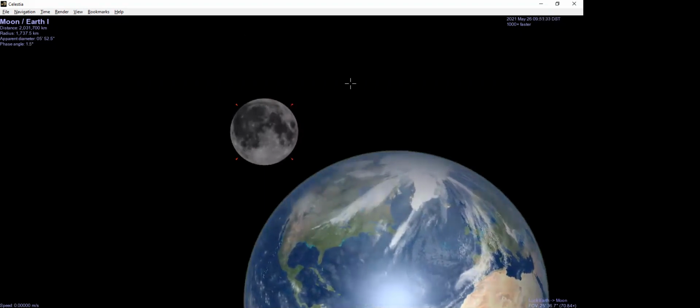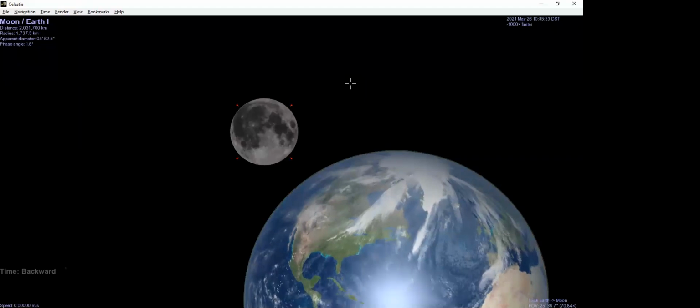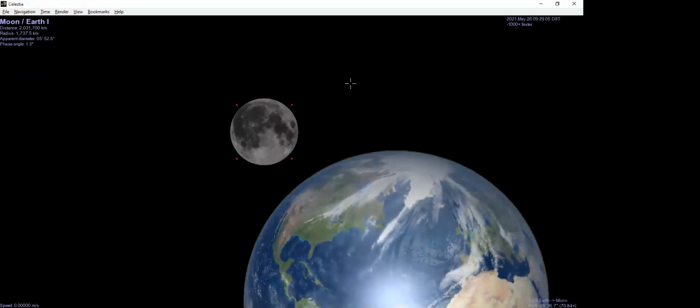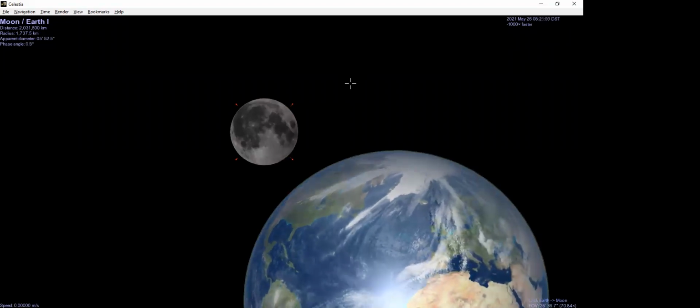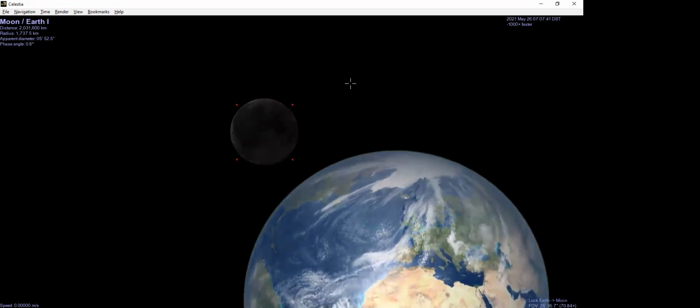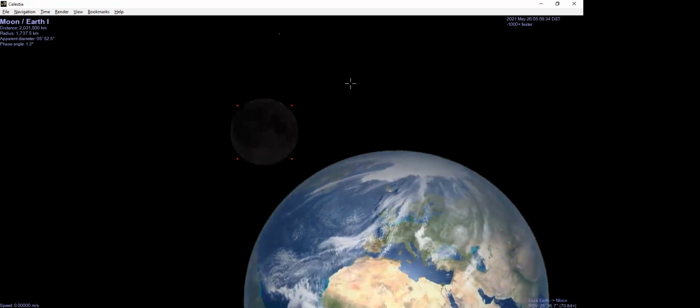So I believe what I can do is send it backwards and we can watch it in reverse. So there you go. There's the shadow of the Earth, which is much larger than the size of the moon. So the cookie bite looks bigger than the curve of the moon.